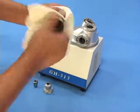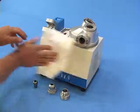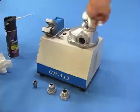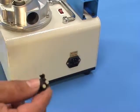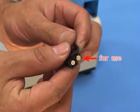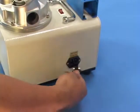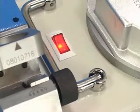Clean thoroughly with dry cloths. Two spare fuses are included — one for backup and one for use. Use a proper tool to take out the broken fuse and replace with a new one. After changing the fuse, push the cover into the original position slightly until a click is heard to confirm the fixed position. Switch on the machine to check whether everything is working normally.